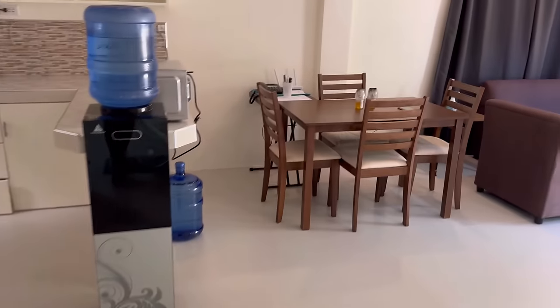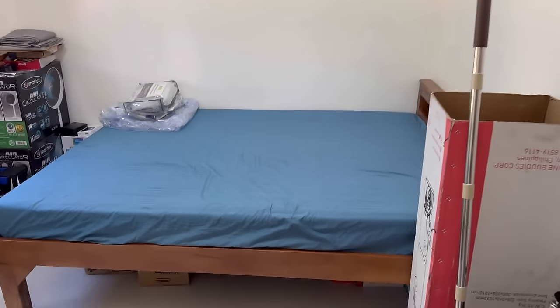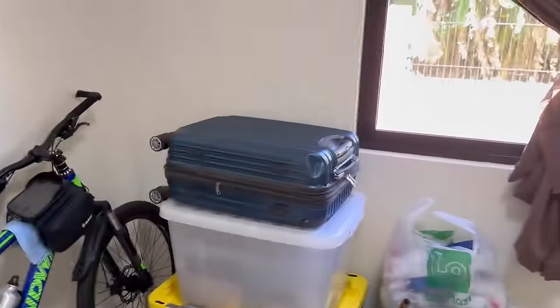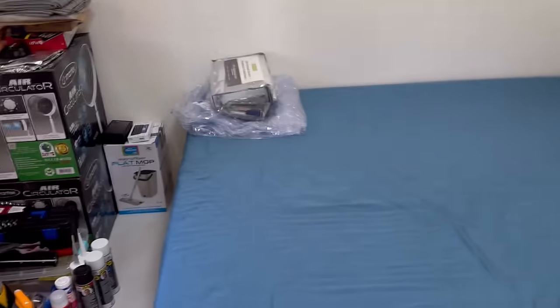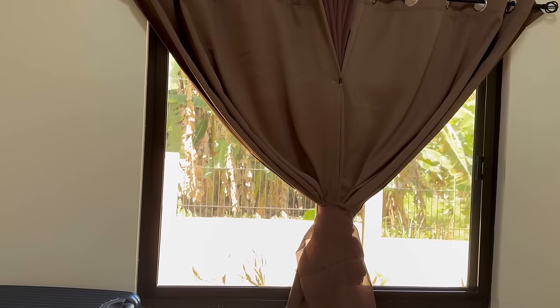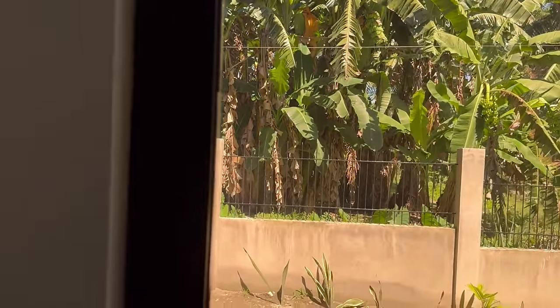The other bedroom does not have air conditioning — the bed stays but nothing else does. It's a nice size bed. If there's only one of you, I'd take that bed out and put it in the room with AC. You've got big windows, and if you put a floor fan in, you'd be comfortable. We're not far from the beach so there's probably a decent little wind blowing.